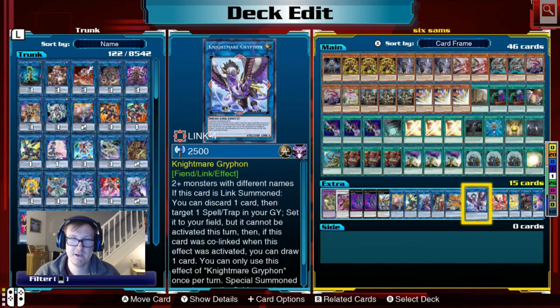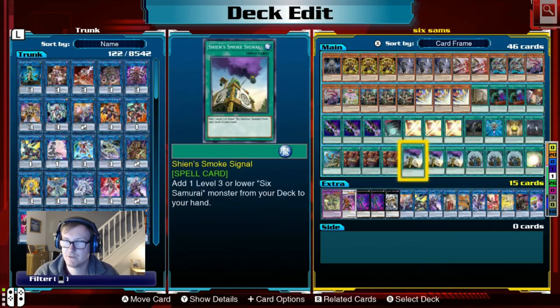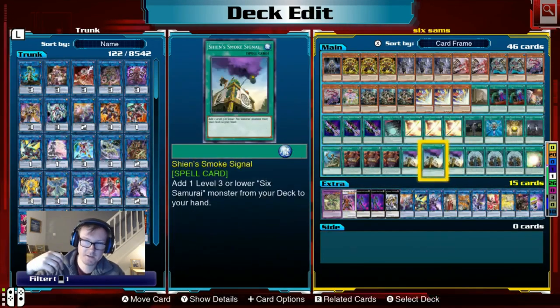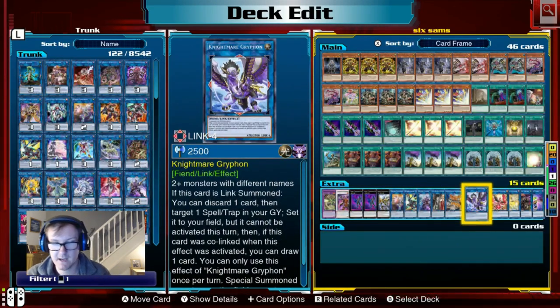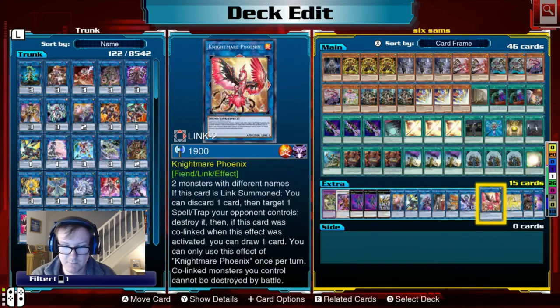I started to use Nightmare Griffin to replace Firewall Dragon because of its links again, and it's just a good, good card. The second it's summoned, you get to bring back one of our spells. So if you wanted to bring back the Golden Bamboo to draw two cards, go for it. You wanted to bring back any one of your quick cards, like Sheen, Smokescreen, Rhoda, anything, just go for it, summon it out. And again, if its effect activates, you get to draw a card as well.